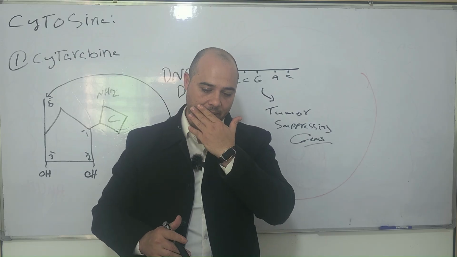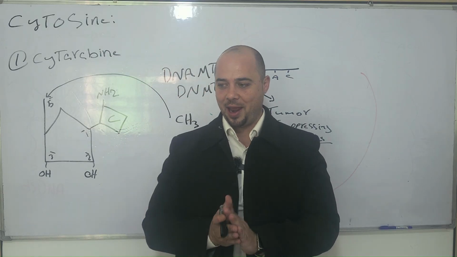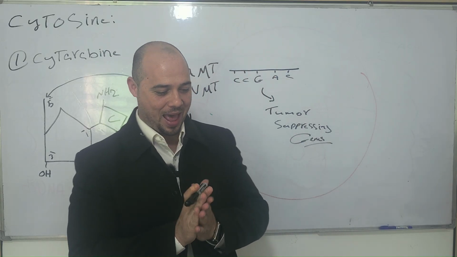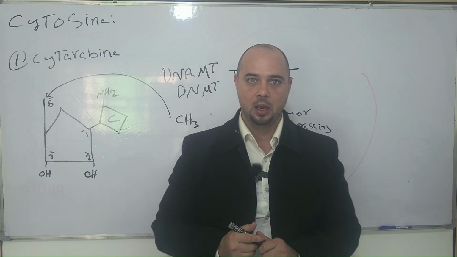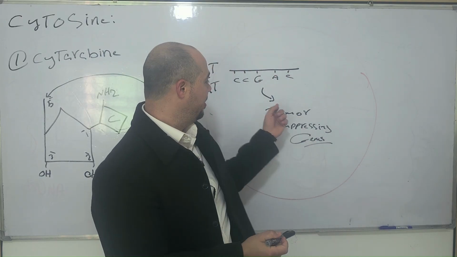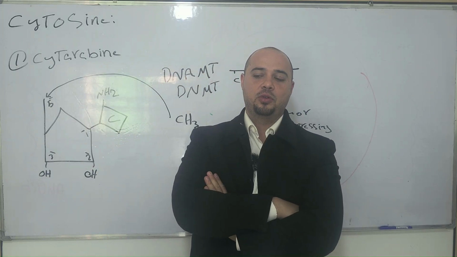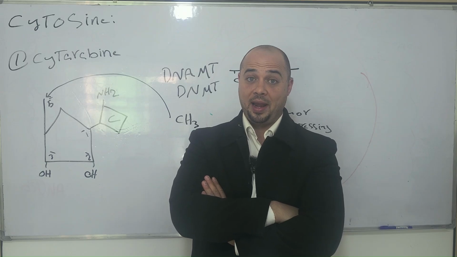And you can imagine when this happens, this process of methylating the cytidine or the cytosine causes it to become silent, meaning that if there is a tumor cell roaming around and it's like, yeah, I'm gonna kill this man, this woman, this boy, this girl, whatever, I'm gonna kill this body. And since the tumor suppressing gene is silenced, all it can do is just watch it while it goes and kills the body.